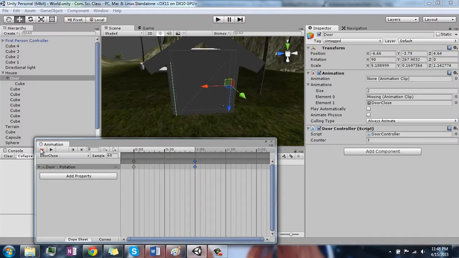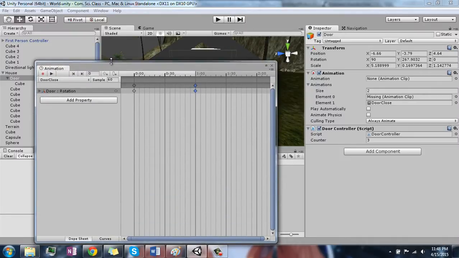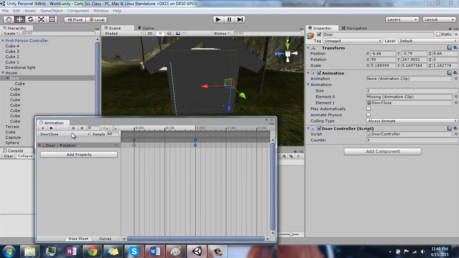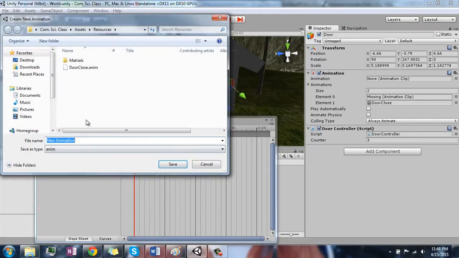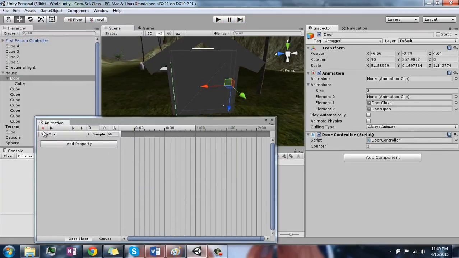And if you stop this, it's going to, actually I am editing a clip right now. I did not create one, so I just actually messed up both my clips. So I'm going to delete both of them now because they're both wrong, and this time I'm going to create a new animation clip. It's going to be called door open, and I think I already have the script pre-made for this one because it's annoying to make.